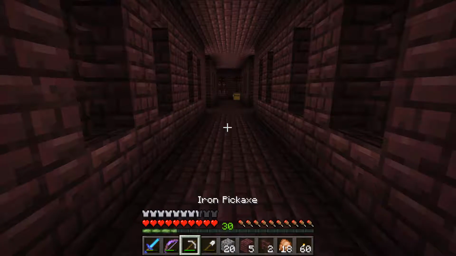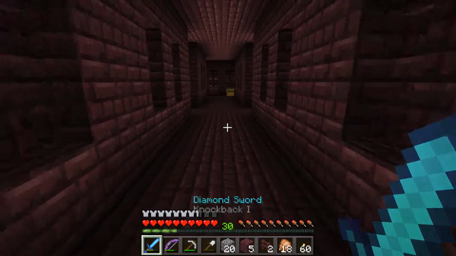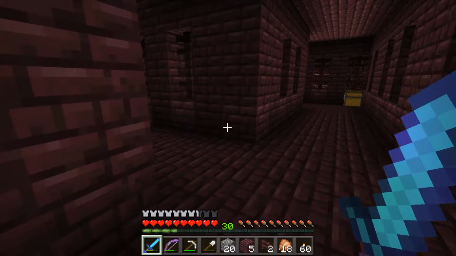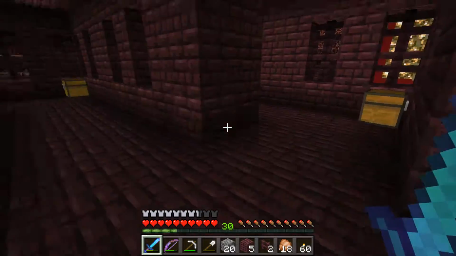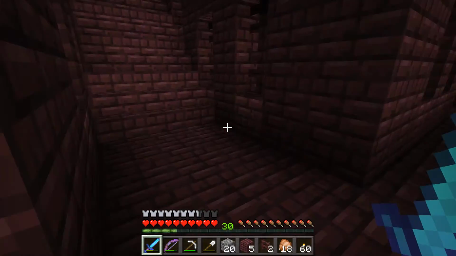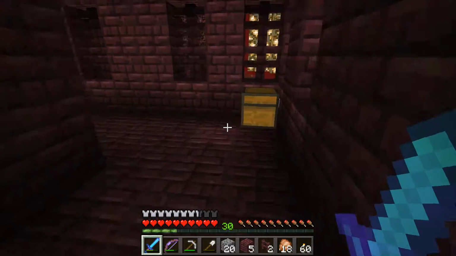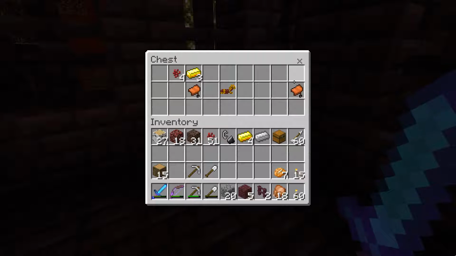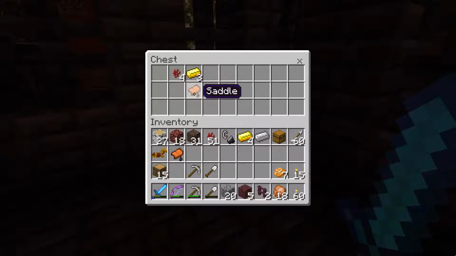Alright, let's see what we have up here. Got another chest. Stairwell going, oh, 2 chests. Stairwell going up. Let me check these real quick first. Ooh, we got saddles, got some gold horse armor. Got some gold and some more nether wart.